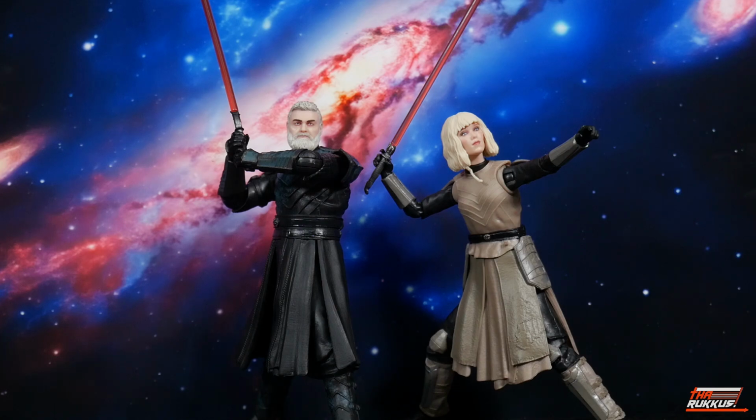I'm going to review a little bit later the Mandalorian from the Book of Boba Fett series, because I know we've been there, done that with a million Din Djarins, Mandos. But this one is dope because Hasbro has to get their flowers on how nice the Beskar armor is, and you'll see for yourself when I review that. But before I even get to that, I'm going to resume my zigzag procedure with the Avengers Void wave and the Spider-Man No Way Home wave, and that's how it'll be done.